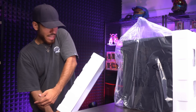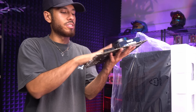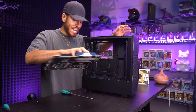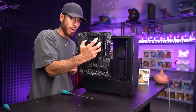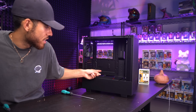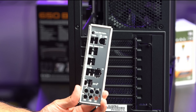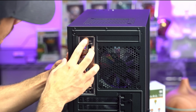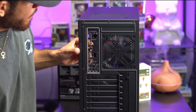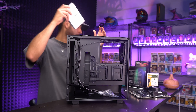When you have static on you, all you have to do is touch metal and it's gone. When putting a motherboard in any case, make sure all the motherboard standoffs are in the appropriate positions for your board. This is ATX form factor and the case already has standoffs in an ATX layout, so we're good to go. First, install the I/O shield — for this board the Ethernet is on the right side of the case, so put it in from the inside. Line it up and snap all four corners in.